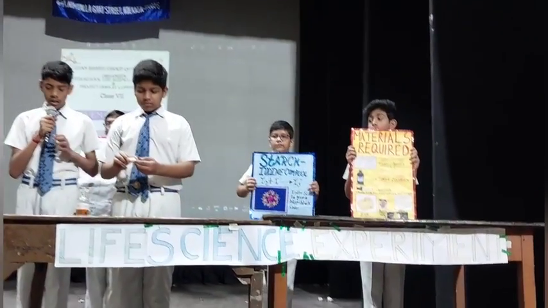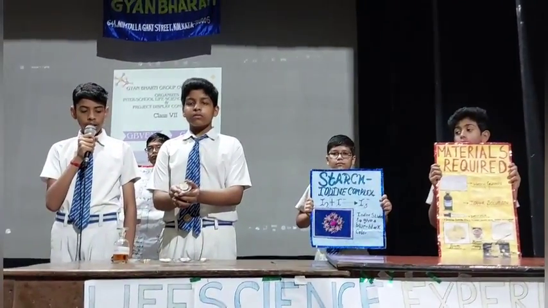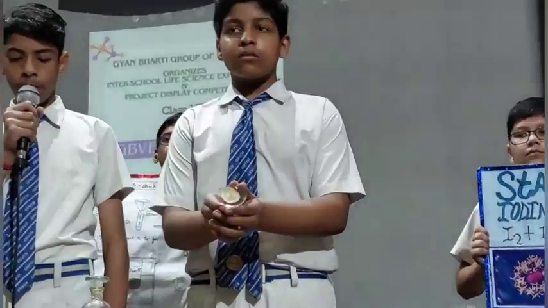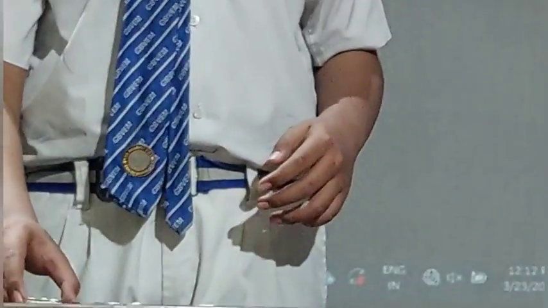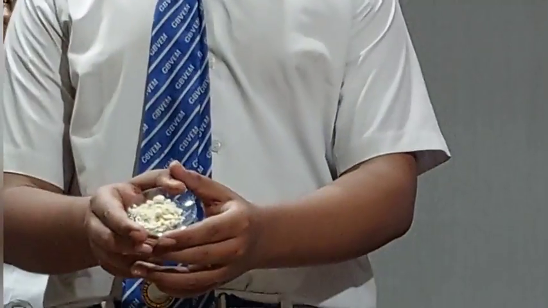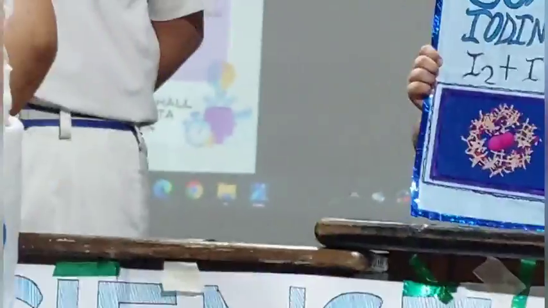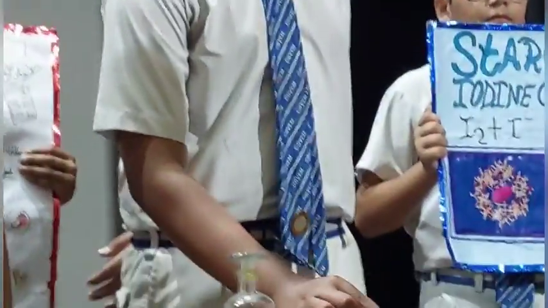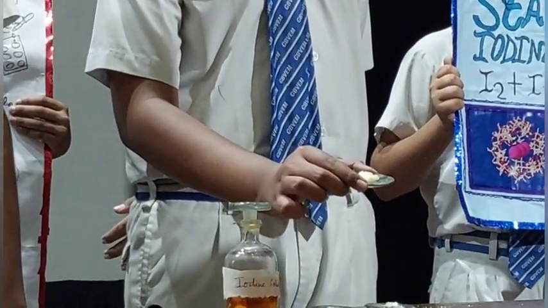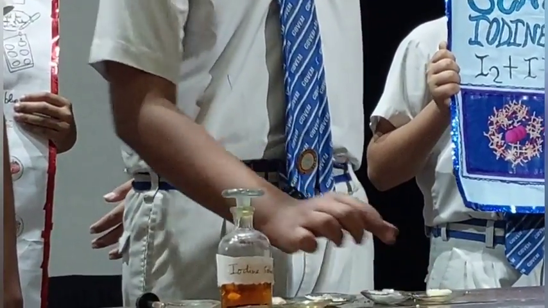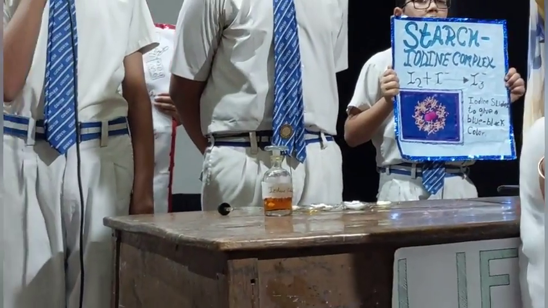Our first sample is potato. We can clearly see a black color has been observed in it, so it proves the presence of starch in it. Our next sample, which is powdered cashew nut, we can clearly see that no Thirdly, we have bread. We can clearly see a purple color has been observed in it, so it results in a positive test of starch. Fourthly, our slice of cheese. We can clearly see that no change of color has been observed here, so it indicates the negative test of starch.